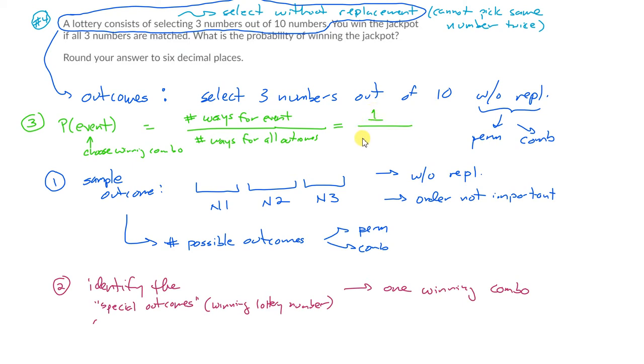We're assuming the lottery is only picking one winning combo. And over here, this is either going to be a permutation or a combination. I'm not going to tell you which one. You need to figure that out based on the choices we made here, based on our analysis. So there's one special outcome called the winning outcome, and out of a whole bunch of possible outcomes that you're going to compute, that's your probability of winning. Number of ways the event can happen divided by the number of ways anything can happen. Okay, that's it. Not too bad, right?